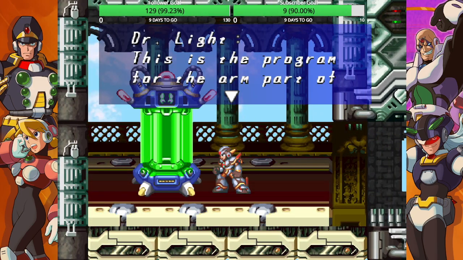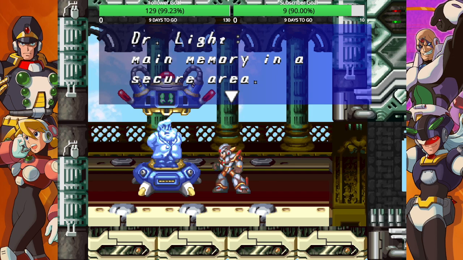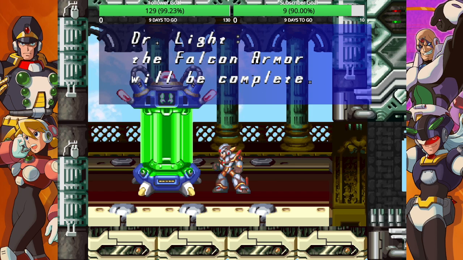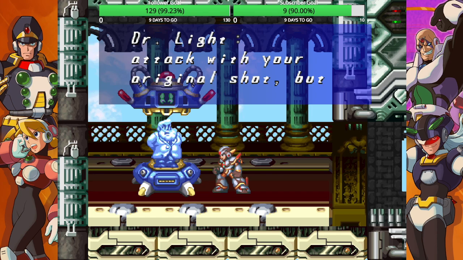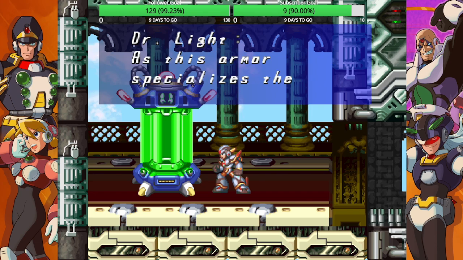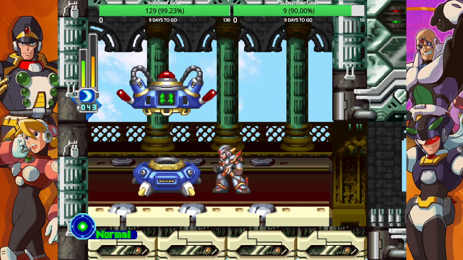And with that being broken, we now have access to one of the final parts for the Falcon Armor. This is the program for the arm parts of the Falcon Armor. Analyze and upload the data to your memory in a secure area. Once you upload all 4 of the programs, the Falcon Armor will be complete. With the armor part, you can maximize attacks with your original shot, but you can't charge the special weapon. As this armor specializes in mobility, if you want to enhance your attack power, use other armor.